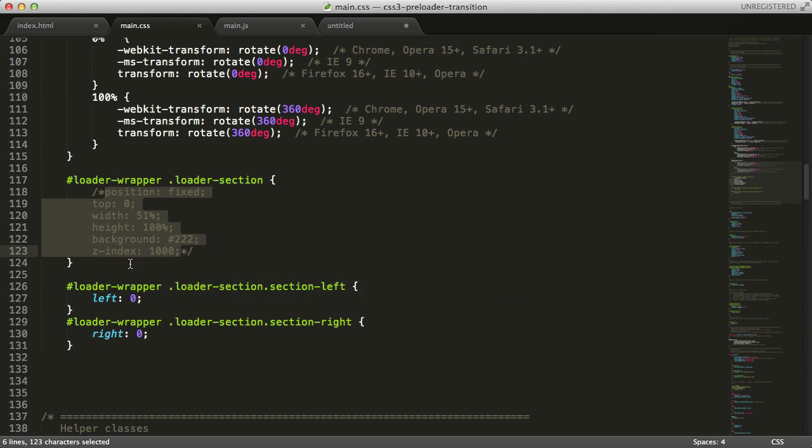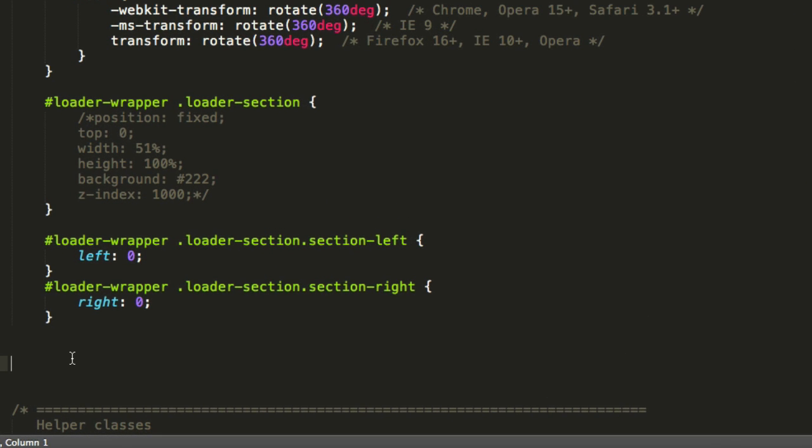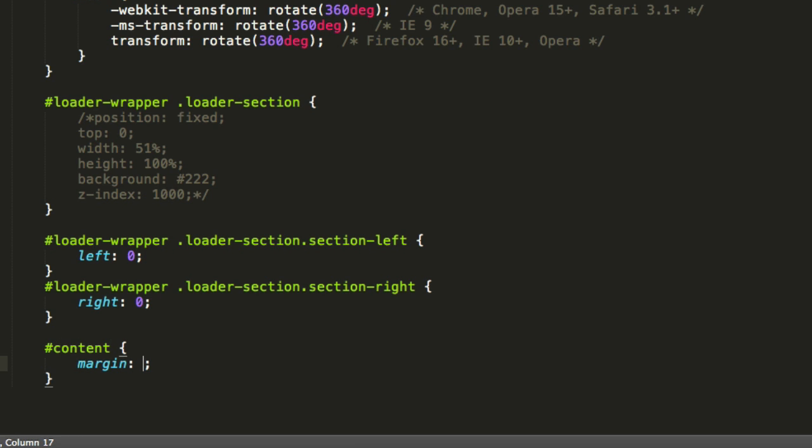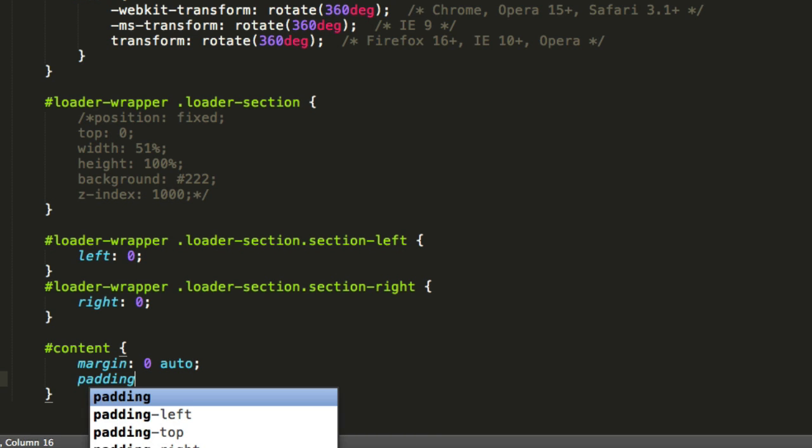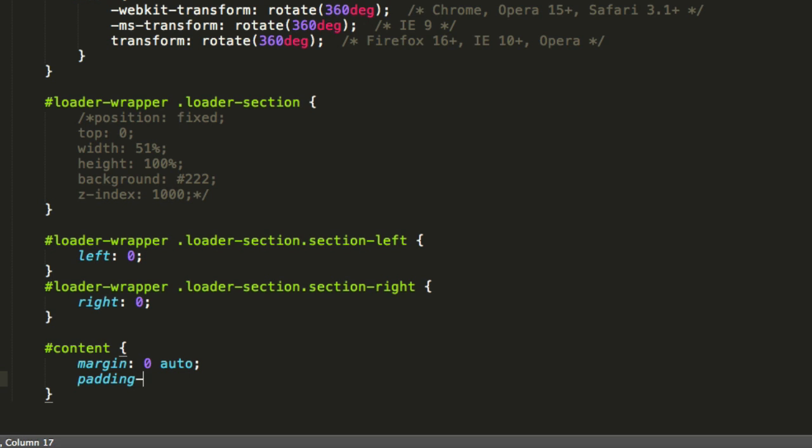We'll add a few styles to the content. So just after here we define the content styles. We'll set the margin 0 auto, so we'll center that container. We'll give it some padding bottom of 50 pixels.